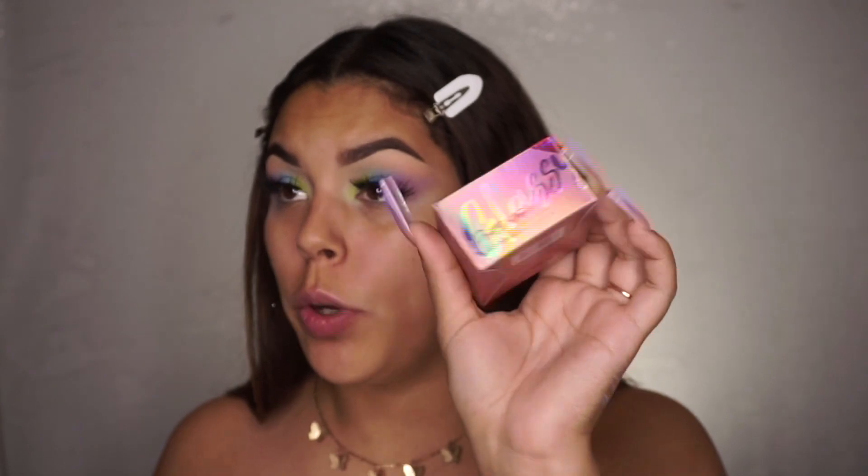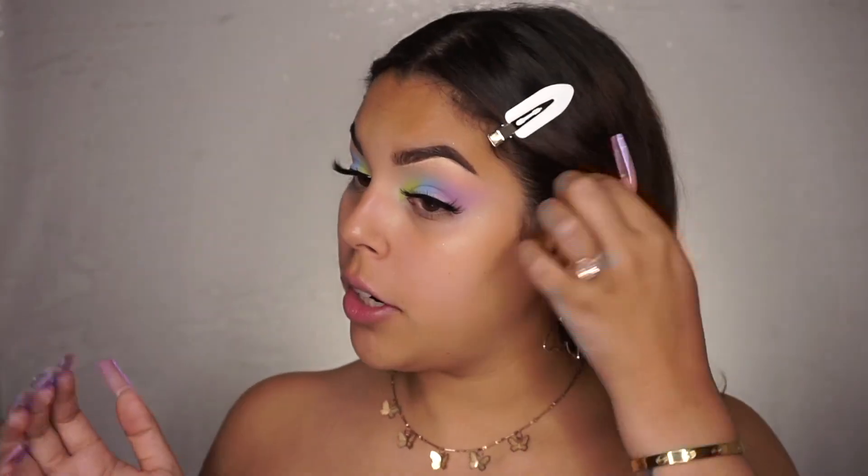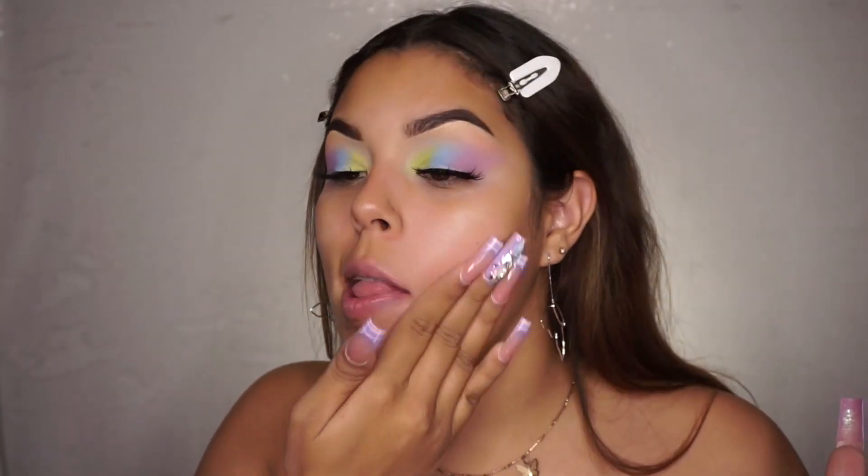Okay, so first, before we get started, I am going to be priming my face with the Touch and Soul Glassy Pretty Filter Glassy Skin Balm. This is what it looks like. I remember the first time I opened it, I was like, what the hell? I turned it over and opened it this way because that's the way things open — the lid is always thinner than the body. But no, this part is the lid.